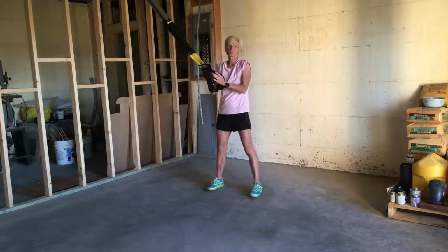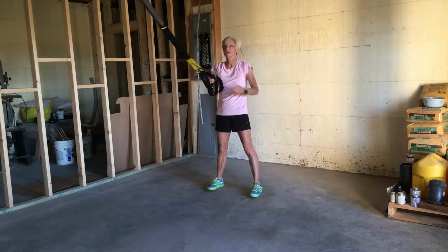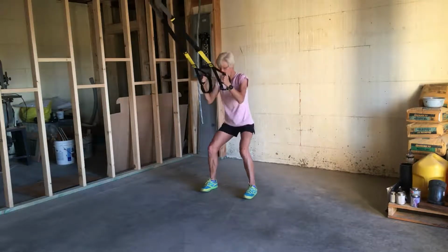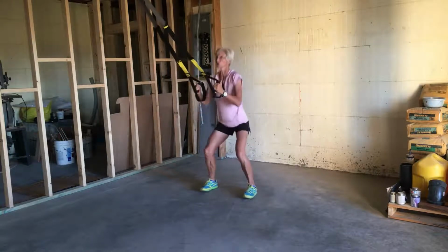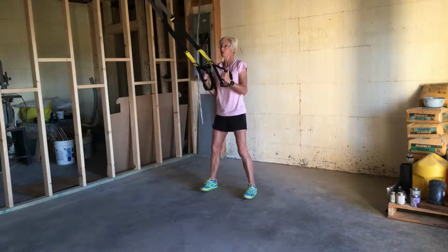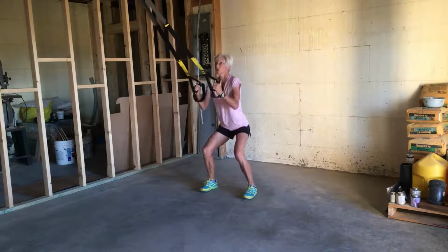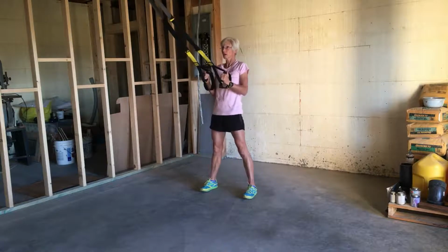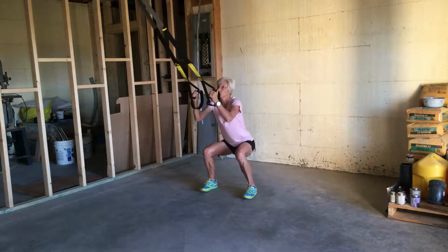All right, big muscles in golf are your glute muscles. Glutes are king. And let's get them fired up. We're just doing some nice squats, but what I want you to focus on is as you come up, you squeeze your bum. Squeeze it as hard as you can. Imagine you got a lottery ticket there. Don't let someone come and steal it. So just get those glutes squeezed on, turned on.